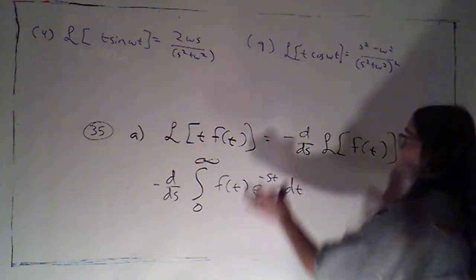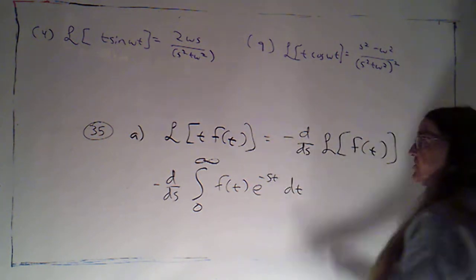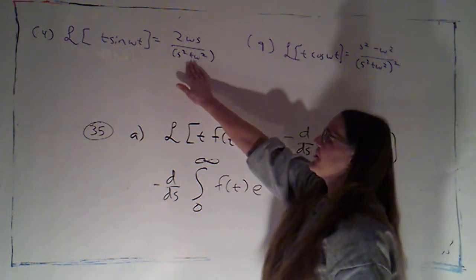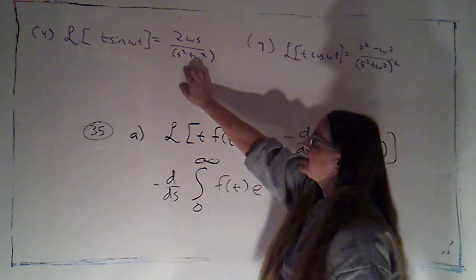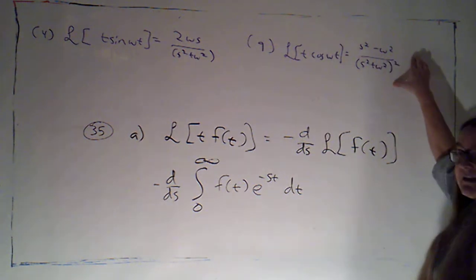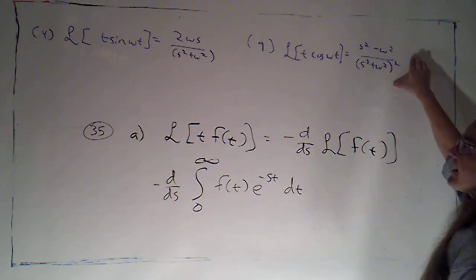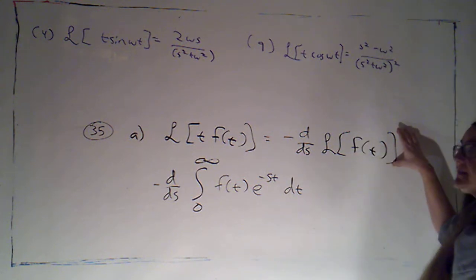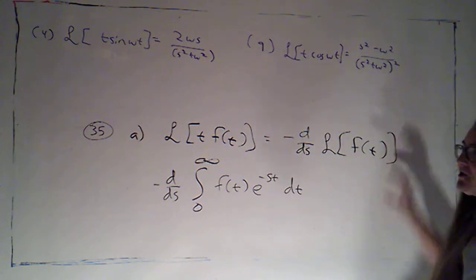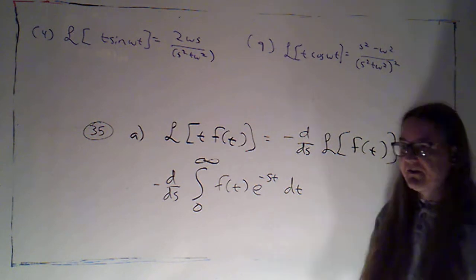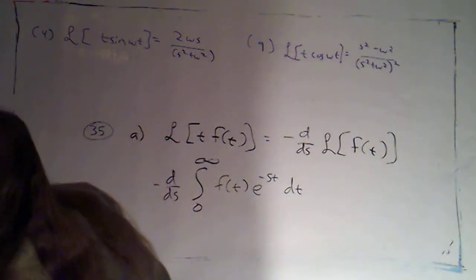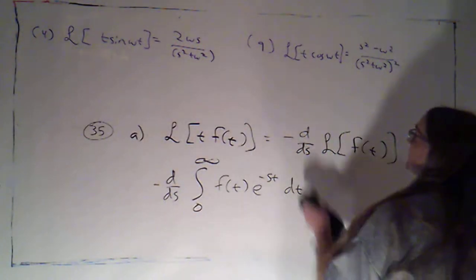So the book should not have asked you to prove this. The book should have said, this is true. Now use it to find the formulas for the Laplace transform of t sine omega t and t cosine omega t. If I were to ask you to derive these formulas on an exam, I would give you this and tell you that it was true, so that all you'd be doing is taking a derivative. Okay. That would actually make it a really easy question, so you can hope I do that and be pretty sure I probably won't.